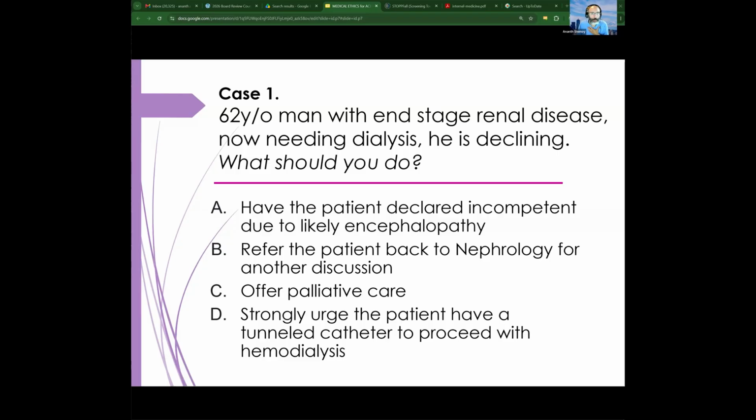to enter answers. I know the Q&A is not the ideal way to put answers in, but if you could put what answer choice you would choose, I'd appreciate that, just to get a sense, and so I can tailor my explanations. I appreciate that, and I'm getting a lot of C's. Okay, so C, offering palliative care. And I agree with everyone who's putting that in. I think here that is by far and away the strongest answer.